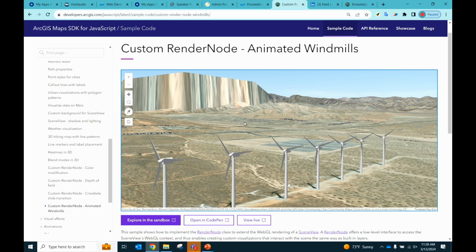Sure. So the one on the screen is the one that Raluca was talking about with the windmills. Did you want to say something about this one? It really gives a good example of how to animate the wind blade, so like animating 3D models. If you go and look at the code, then you'll see how complex it is. And from there on, once you understand the principle, then you can go and animate anything.